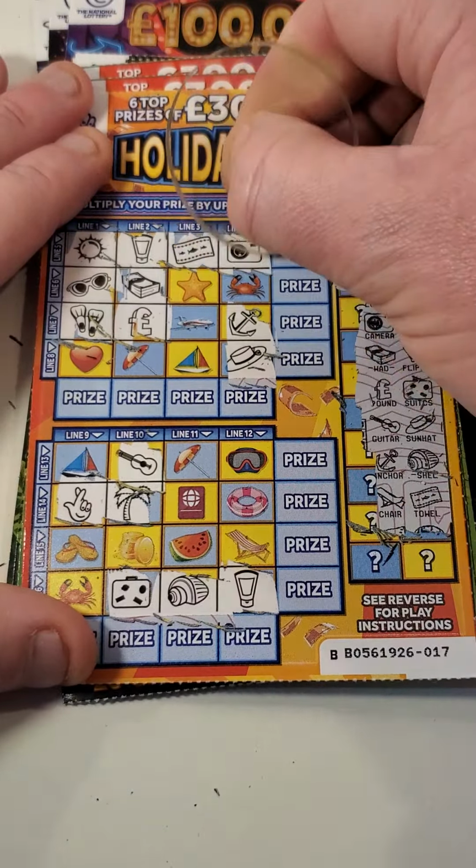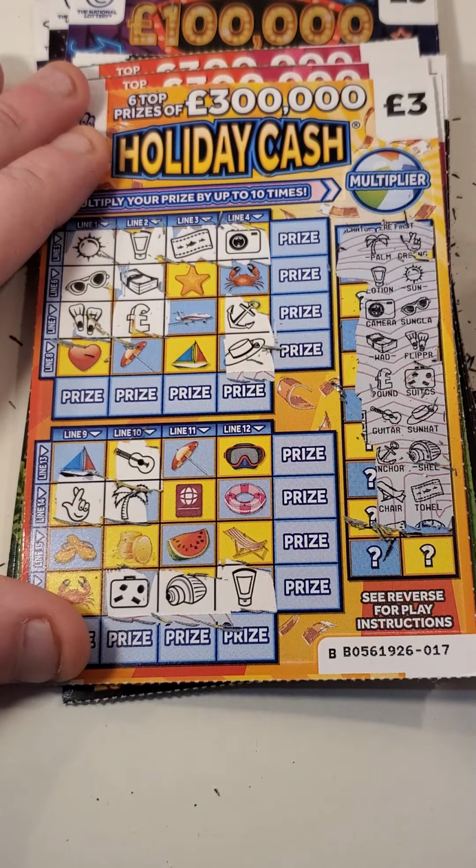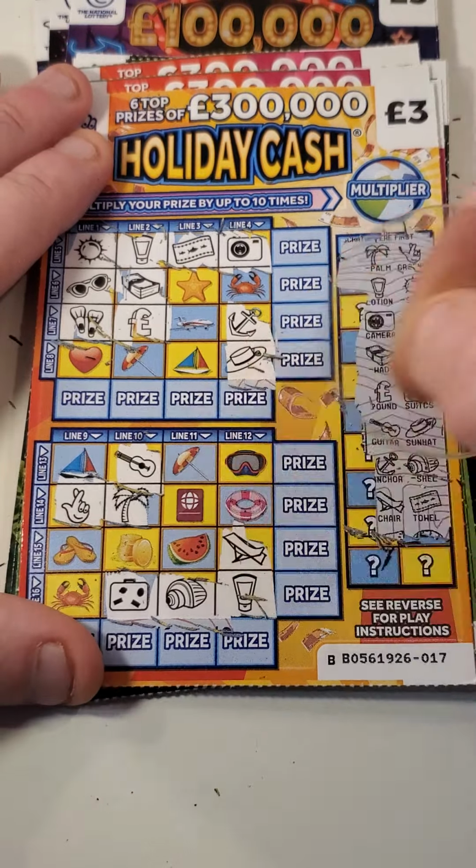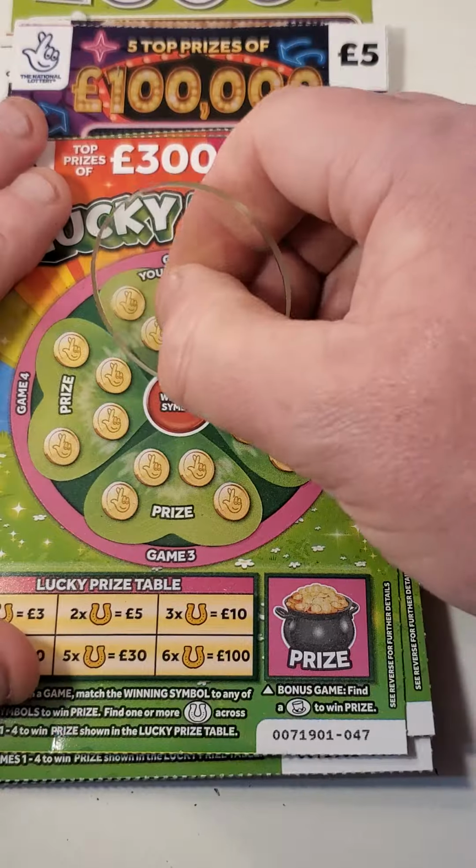Towel. Oh, we got another winner. And sun lounger, where is that? Melon and a ring. Melon, ring, the multiply is times one. £5 card, nice. They all add up. They all add up indeed. £27 back. And time's pressing on. Still got a few to do. I'll get through them as quick as I can.